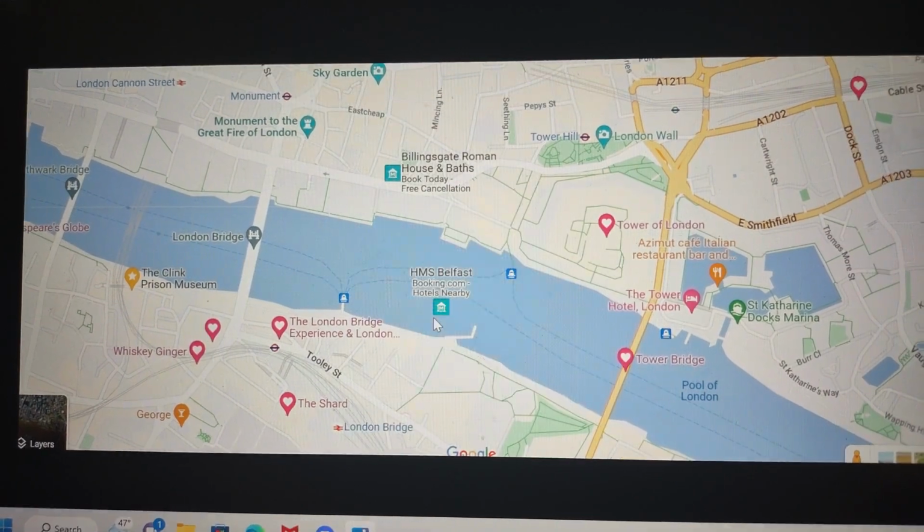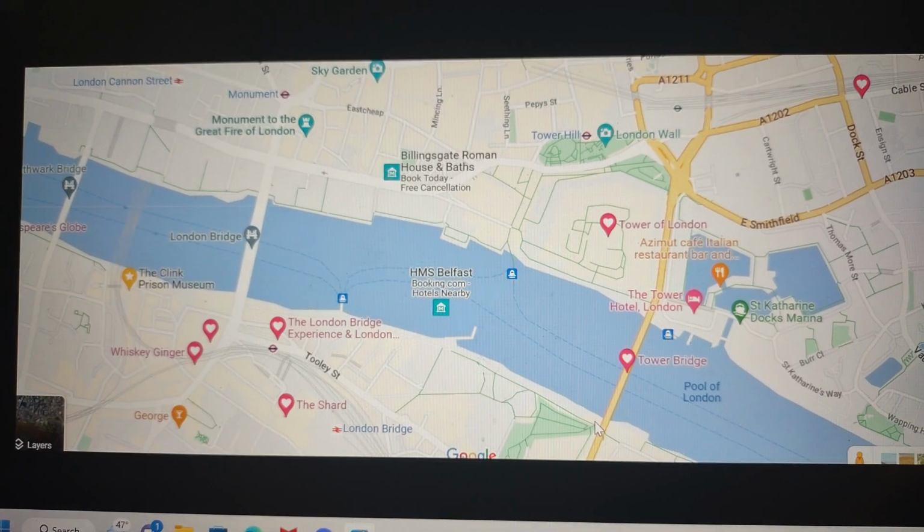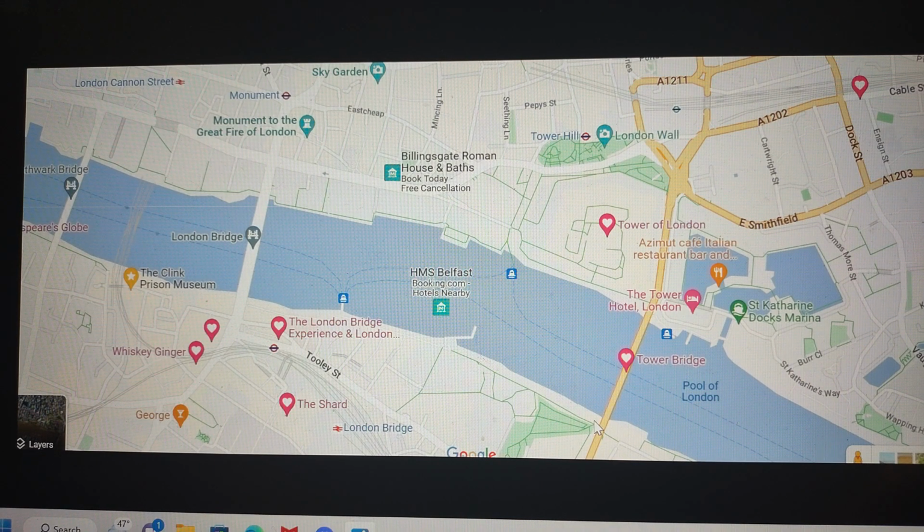So, Tower Bridge. Now, just off Tower Bridge, as part of the tour, you can see the actual inner workings of the mechanisms that work the bridge for the raising and lowering. Now, the raising and lowering of the bridge only happens at certain times. It's only if a tall ship is going through, generally. I was lucky enough the second time around to get a recording of the raising and lowering of the bridge. But Tower Bridge just really stands out.